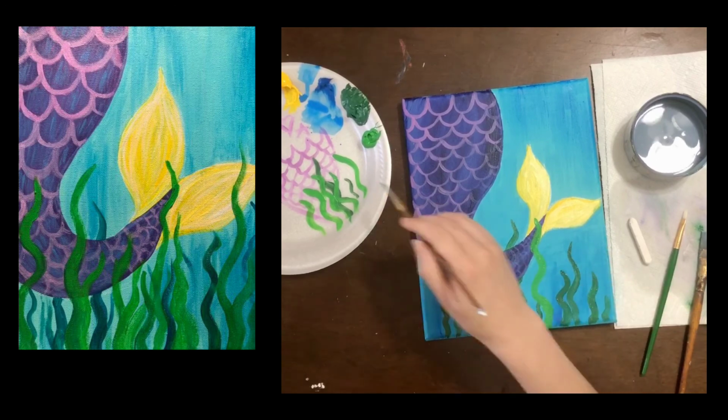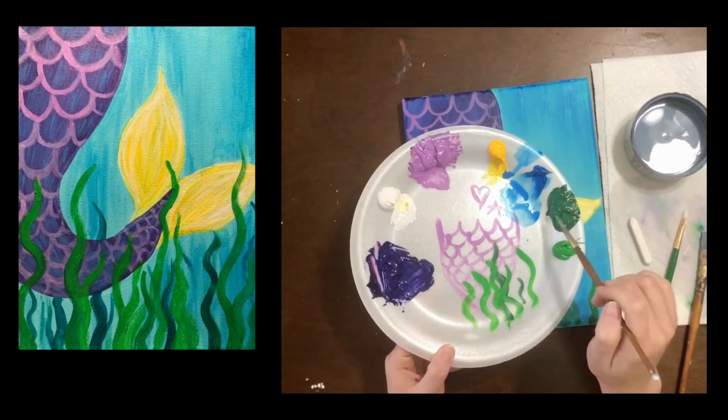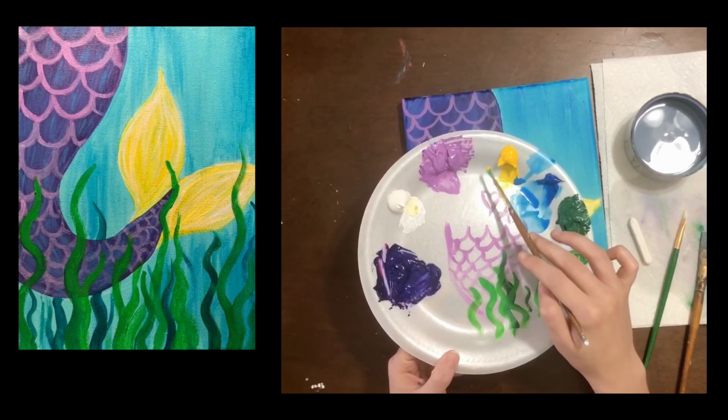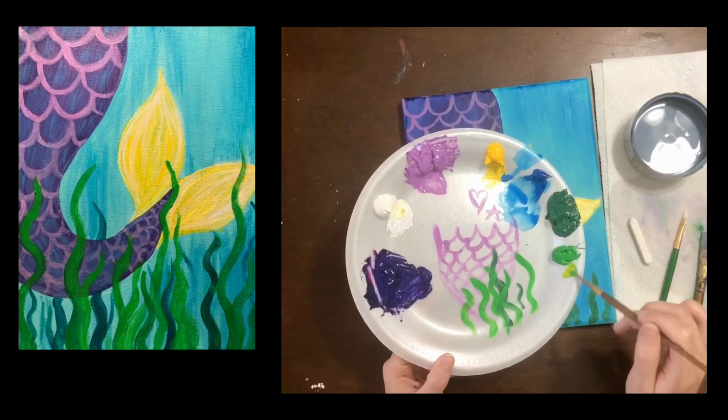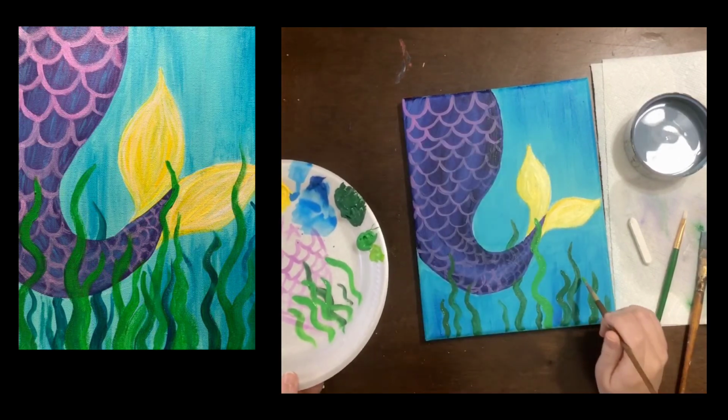Now here's the cool thing. You have yellow and blue. So if you wanna make some green a little bit darker and some green a little bit lighter, you can. To make it lighter, you mix yellow into it. To make it darker, you mix blue into it, okay?